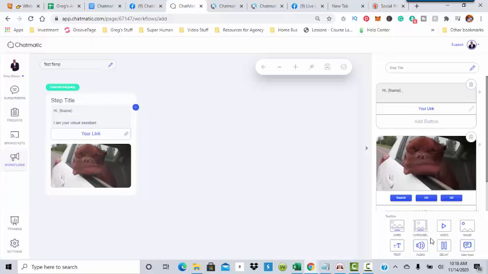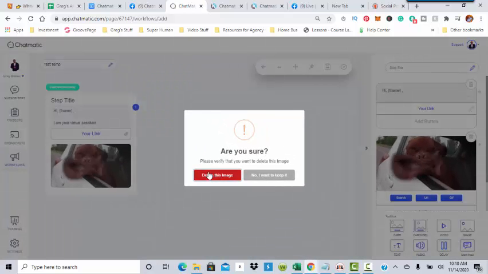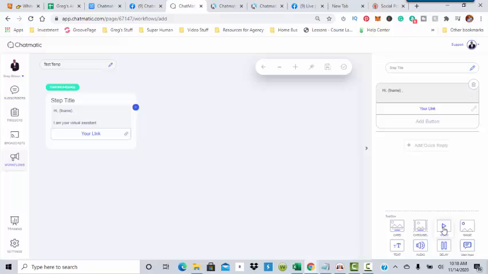Now, okay, I'm still down here. You can put a video. If you use a video, this could be your own personal video. You know what? Let me take this dog off of here. It's really distracting, right? You can use a video. With the video, it needs to be about 25 seconds. You can upload it on here. This could be yourself explaining something.